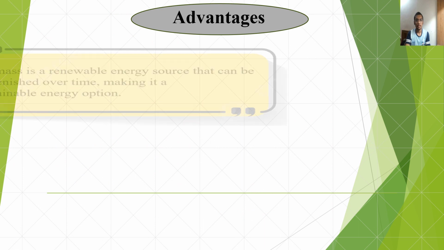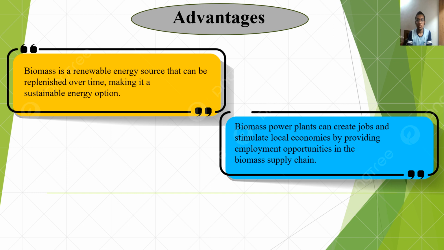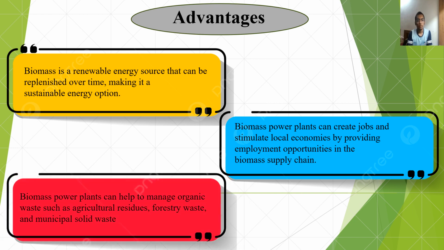Next are the advantages. Biomass is a renewable energy source that can be replenished over time, making it a sustainable energy option. Biomass power plants can create jobs and stimulate local economies by providing employment opportunities in the biomass supply chain. They can also help to manage organic waste such as agricultural residues, forestry waste, and municipal solid waste.